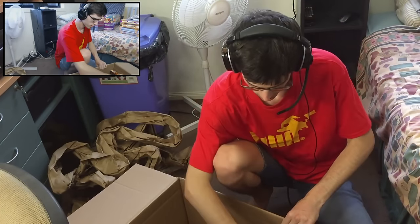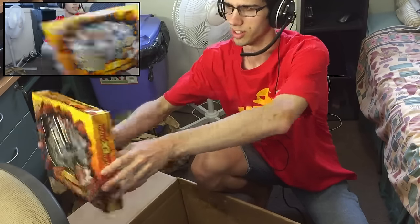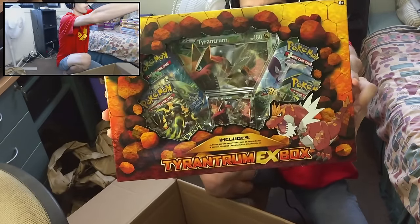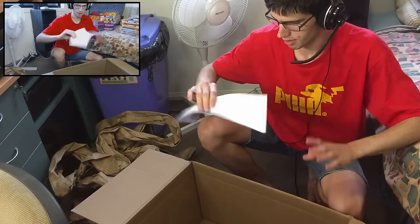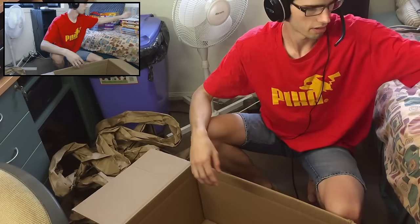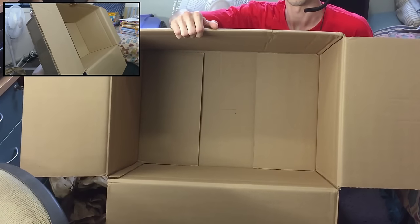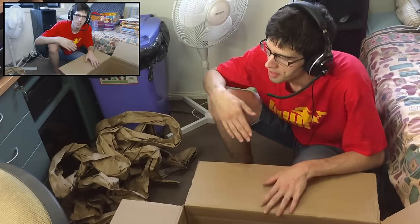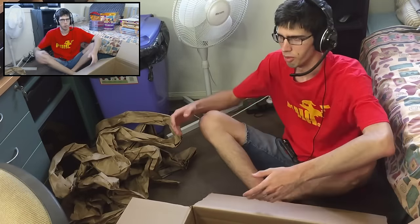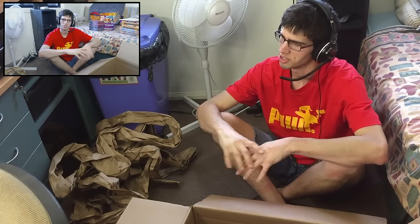Awesome — the Garchomp EX box, and then we also have the Tyrantrum EX box too, which is one of the more newer ones. I believe that is everything — there's my receipt to go with everything, I'll check that all after and make sure it's all there. All empty! So yeah, this is part one of the reveal for my upcoming openings. I should have part two up probably in a couple of days when it arrives in the post, but I just thought I'd show you guys this first.